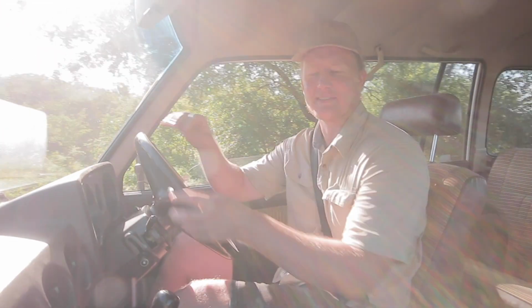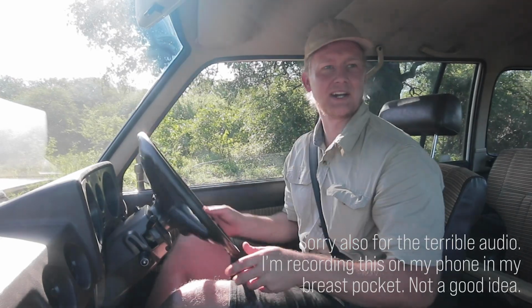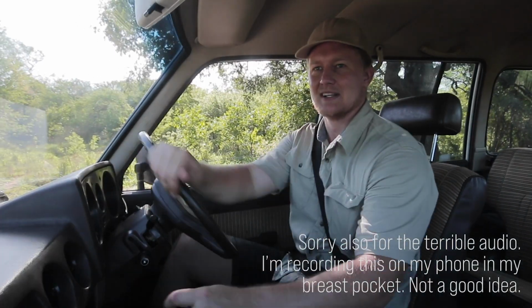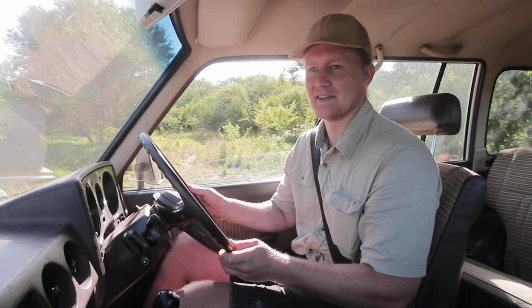So when you're driving down the highway, you have your windows all the way up. That actually works pretty well. So let's see what it's like to drive. And I unfortunately don't have my GoPro with me, so I kind of had to find a way to wedge in the camera over there on the tripod. I hope it's working and you get an okay image of me driving down a dirt road, which is what we're going to do right now.